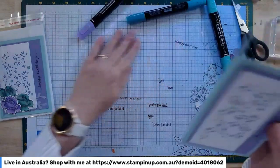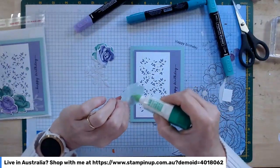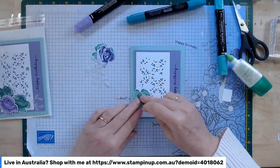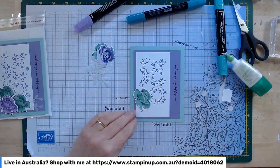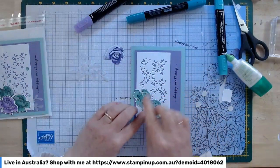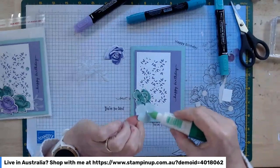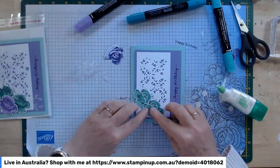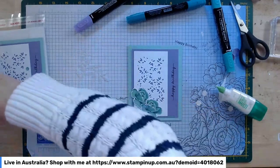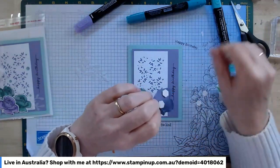Okay, so first of all, we'll bring back in our card base. It's just about ready to be decorated. So I'm going to use the two Bermuda Bay ones first and pop those on, just down in the bottom left-hand corner, and pop them down like this. So they're sort of pointing up towards the top right-hand corner of the card. Just like that. And then with dimensionals, I'm going to pop the purple one on top, just to give this one a bit of height.